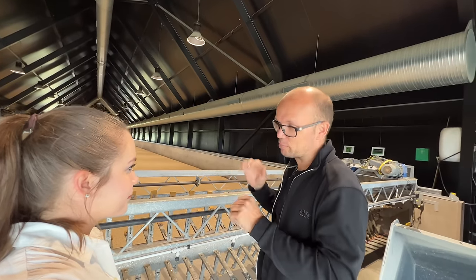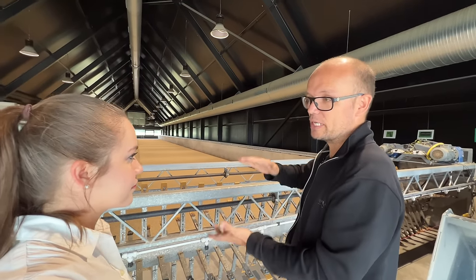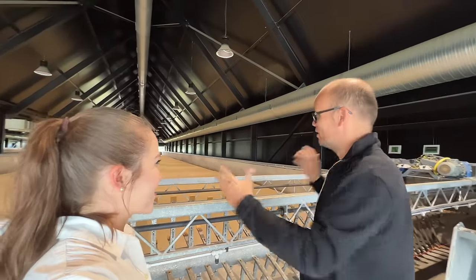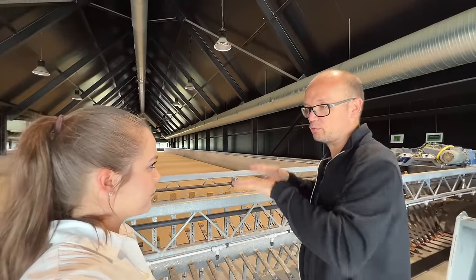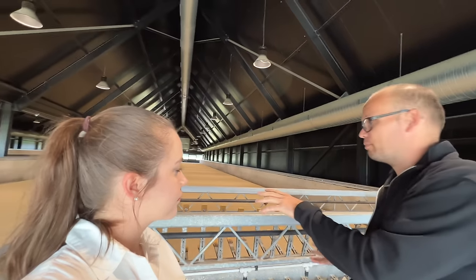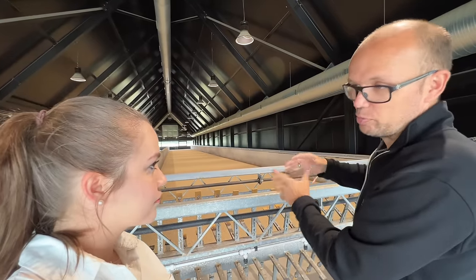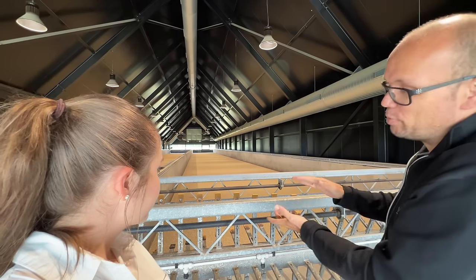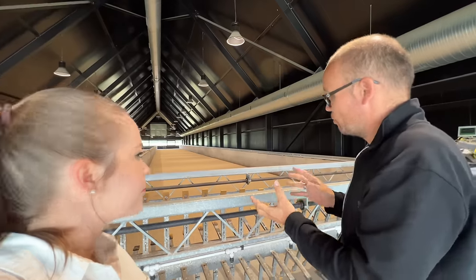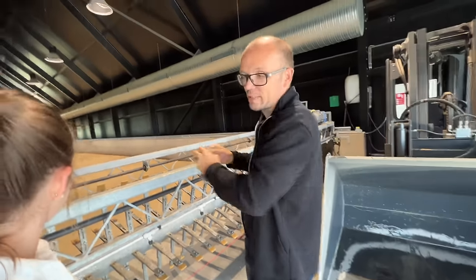After the first 24 hours approximately, the germination starts and the grain starts to grow. When the grain is growing it develops some heat, so it increases in temperature. We need to turn it to keep the temperature down. You can feel it's a little cool in this room — we need to keep the temperature at about 17 to 18 degrees. We have cooling hoses in the floor to extract some of the heat. If it gets too warm during germination, it damages the enzymes that we are creating. This turning goes back and forth for the next four days, keeping the temperature down and preventing the roots — because when the grain starts to grow, roots come out, and if it just lays there it gets tangled together. By getting turned by this machine, it doesn't grow together.